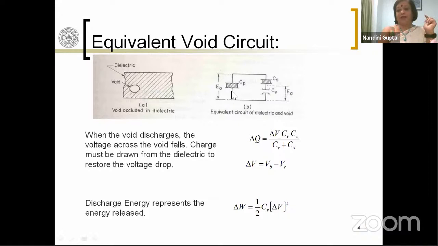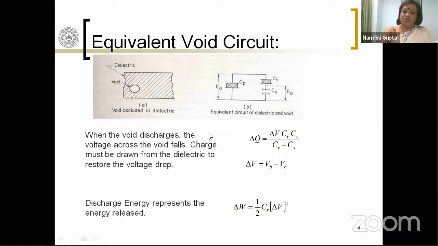In addition, you would have a capacitance of the rest of the dielectric material, which is voidless, which is in parallel with the void. This is, of course, an idealized scenario where you have a dielectric material and a single nice void. Now, till the void discharges, you have charge being deposited on the top and bottom of the void. And at the instant that the dielectric strength of the void material, which is air or some other gas, is reached, the void breaks down. When the void breaks down, a certain quantity of charge is removed from the void and recombined, and therefore lost.